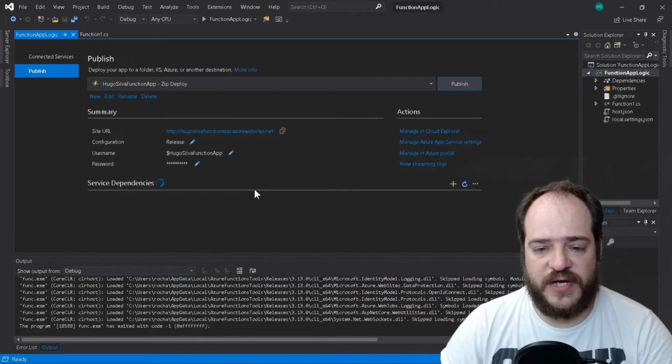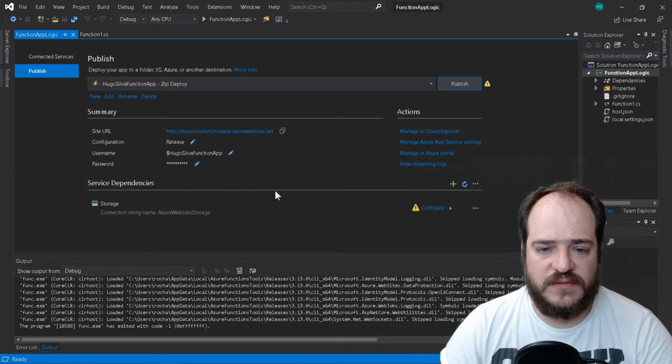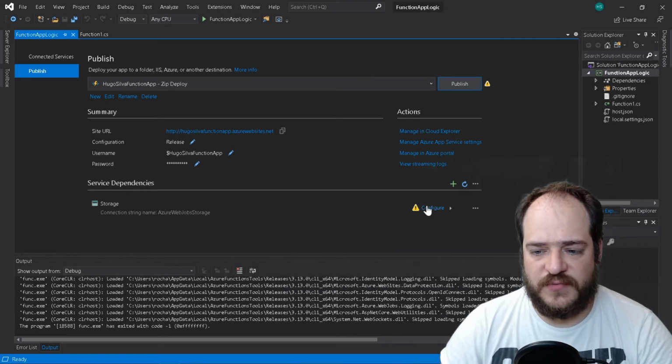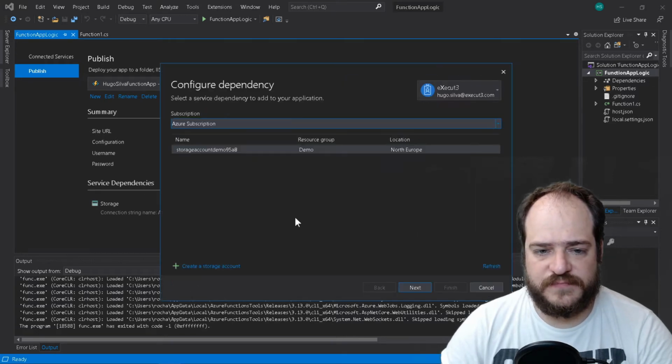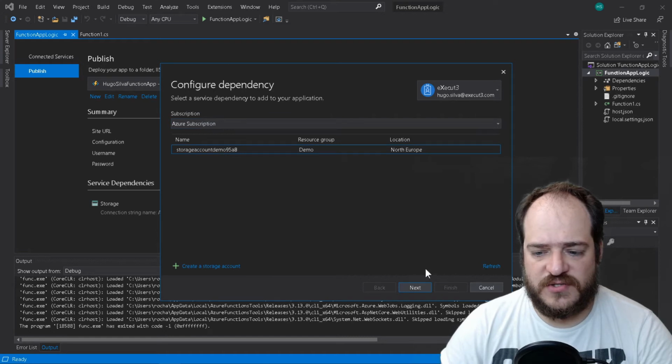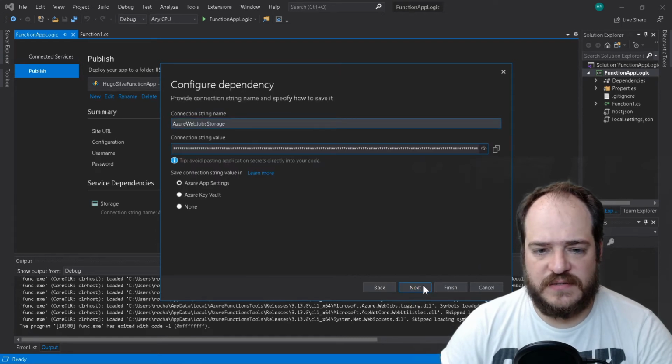We may create it through Visual Studio as well, but I prefer to do it on the portal. And now we're going to publish, but first of all we need to set up the storage. Select the storage, click next. Okay, it's creating an ID and a key.